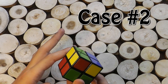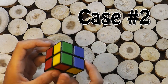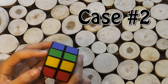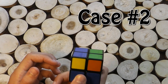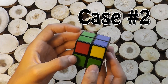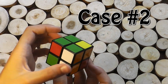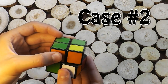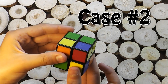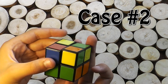The next case is where you've got one stripe at the back again and two dots on either side of yellow. What you do is you hold the stripe at the back and the yellow dot there - not the stripe at the front, hold the stripe at the back - and you do the same thing again. You go up the right, turn left, down the right, turn left again, up right, turn left twice, and down right.